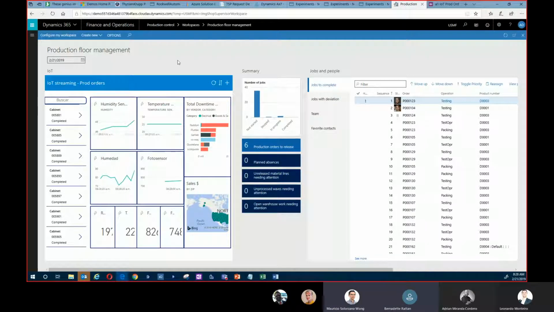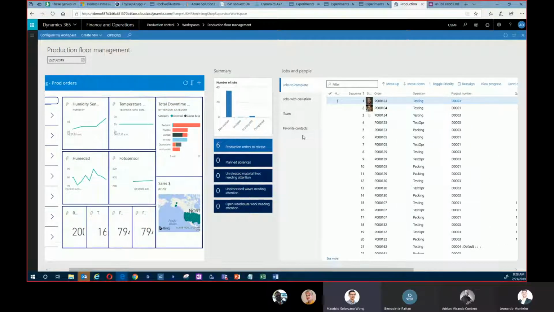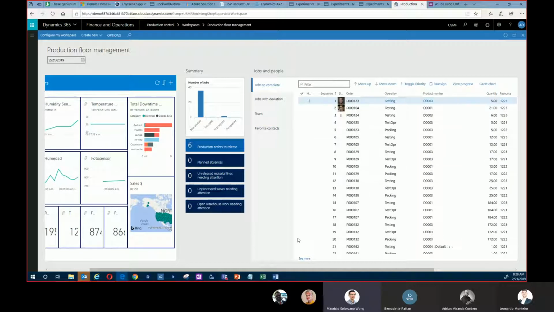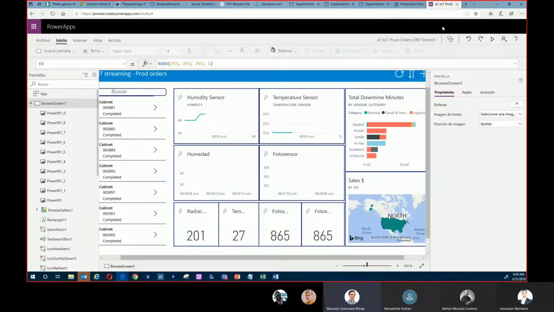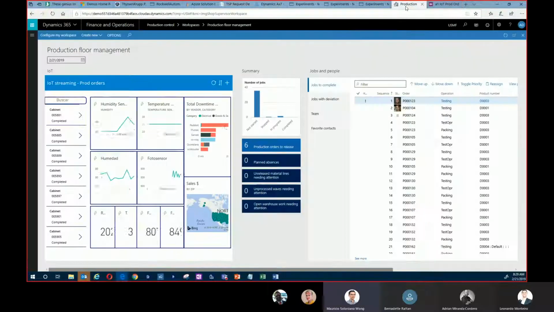Great. Well, here we have Dynamics 365 Finance and Operations, and we created an application with Power Apps with examples of IoT sensors. These two sensors, the humidity and temperature sensors, are in fact on Leonardo's desk.